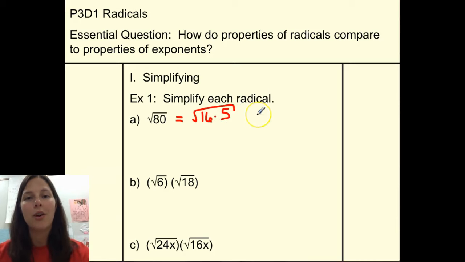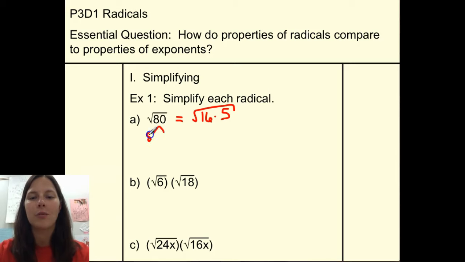If you do not know off the top of your head that 16 is a factor of 80, you can create a factor tree until you find perfect square factors. You can choose any two numbers to start with for your factor tree, because eventually you'll get down to pairs of numbers that give you a perfect square. Here 4 is a perfect square, and 2 times 2 is a perfect square. So you can still get to 16 as your perfect square factor.